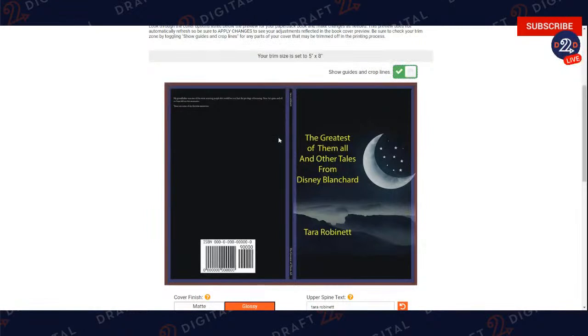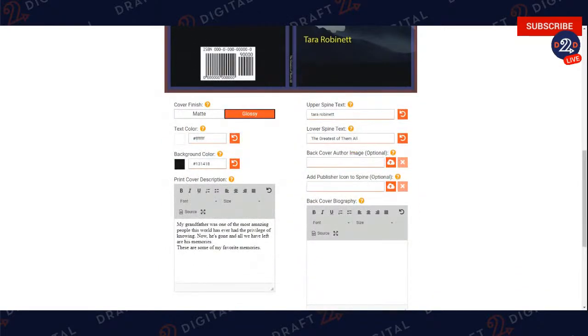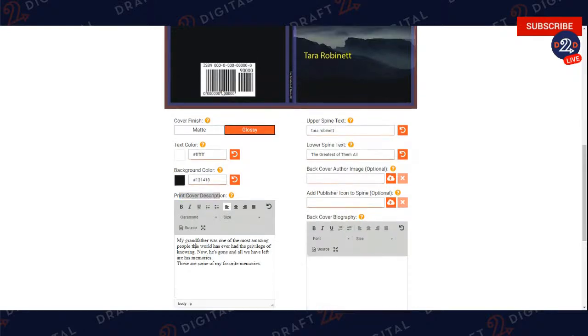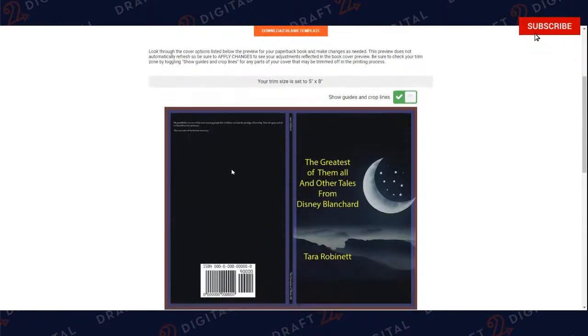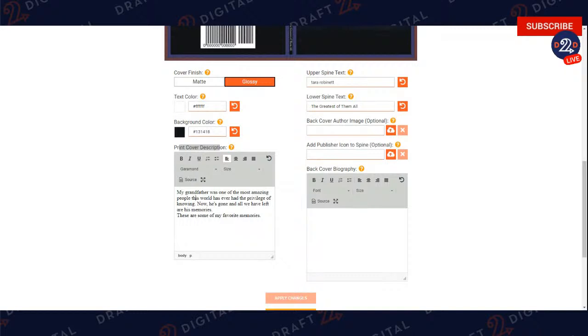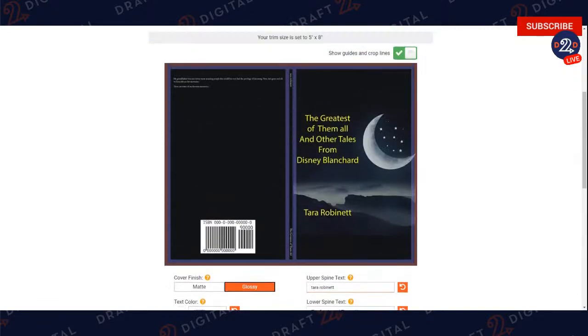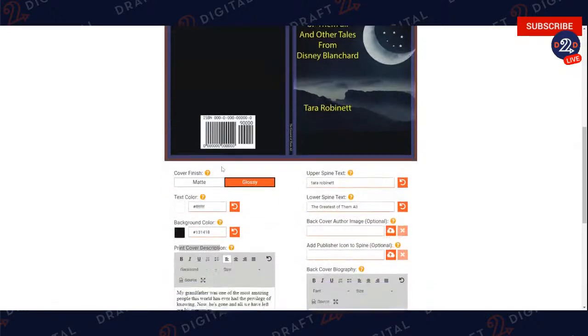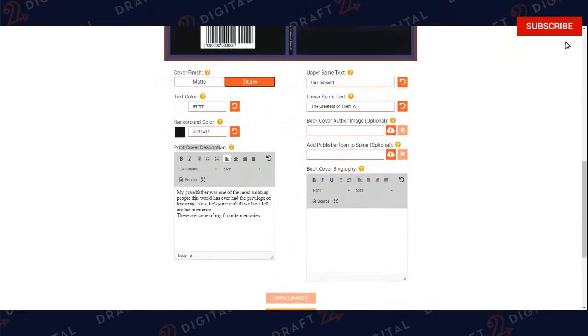So on this cover, this is the one that Draft to Digital generated for me. What the system does is it takes the predominant front cover image and it bleeds it across to the spine and the back cover. I've got a print cover description here. I can edit this. I can say, that's not enough words. I should probably add more. Or I can say those words aren't big enough. Let me show you how to make this bigger. I can increase the font size on the back cover. That's this right here. For a word, a paragraph, a line of text, or the entire thing. I can adjust it however I want.